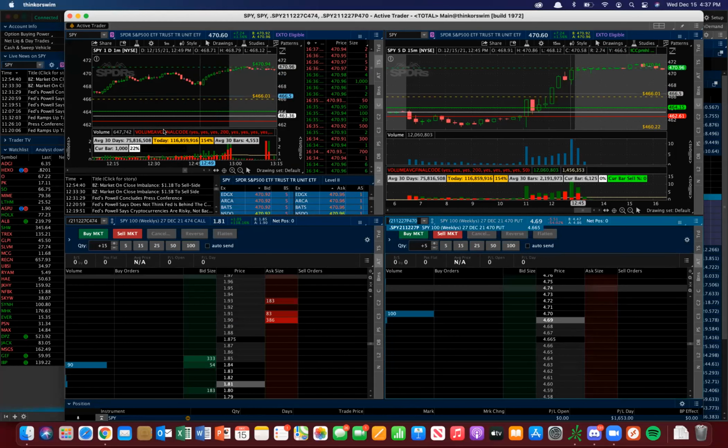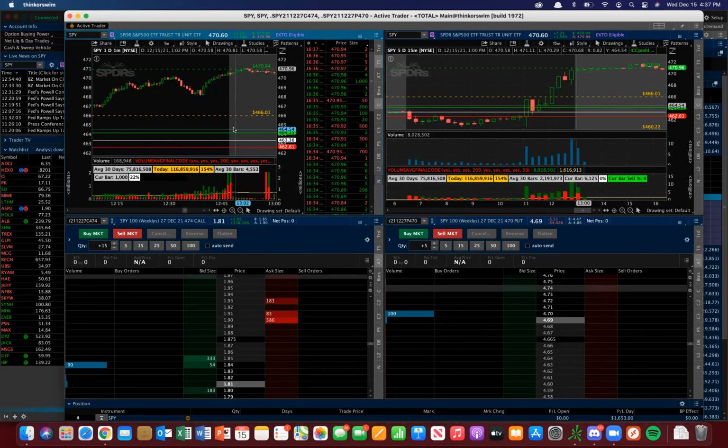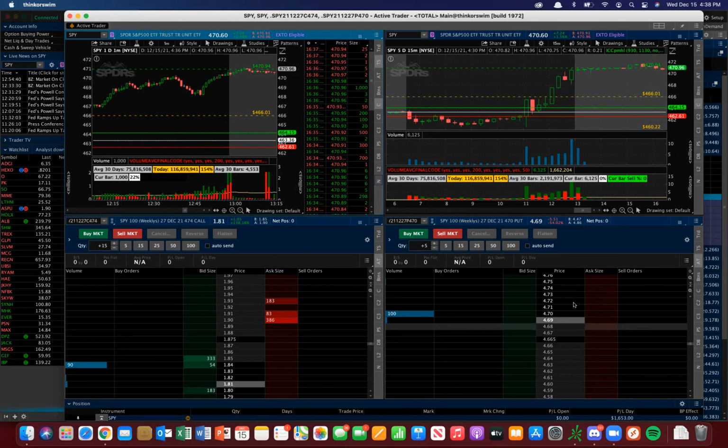So if I'm watching SPY, 1 day, 1 minute here, I'm going to remove this so it's a little cleaner so you can see. If you're looking at it from the top left, the 1 day, 1 minute, this is going to go fast, up and down. You want to scalp, right? You're thinking that after this sell off, we might actually run. This is your calls. You buy here. And if it goes up, you can sell here. Or let's just say you think it's topping, so you want to get into puts. You trade the right side. Okay, buy, boom, boom, boom. Magnificent, right, guys?